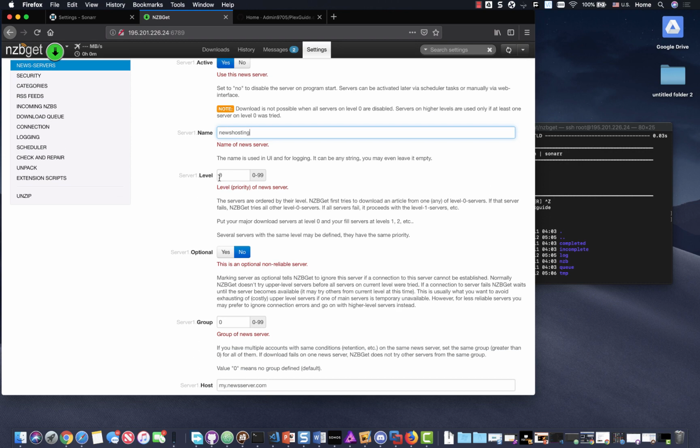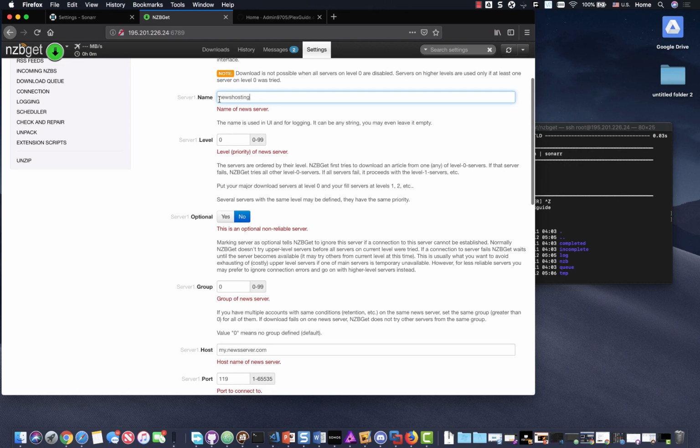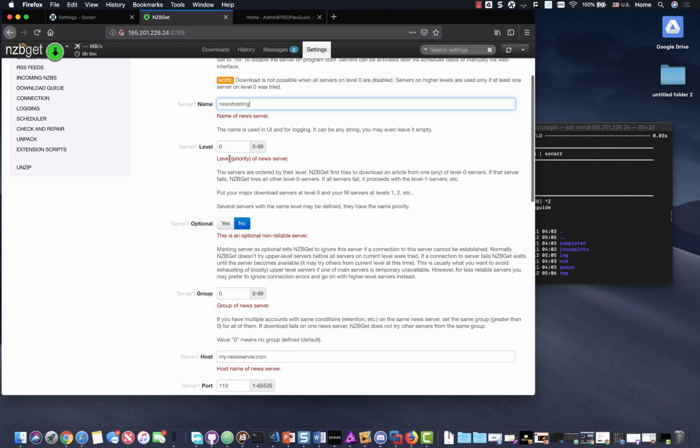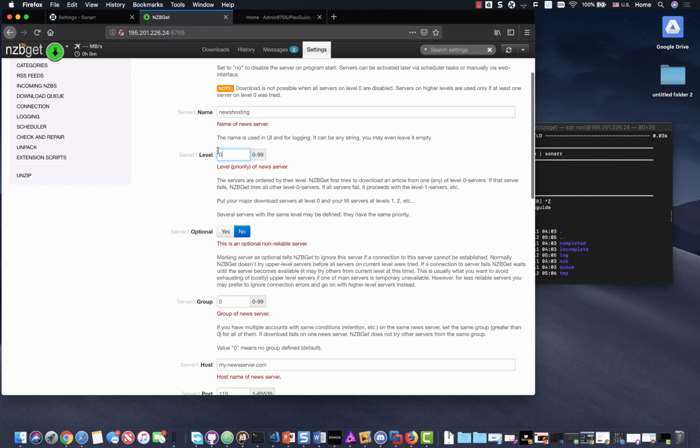The server levels, I don't even mess with this anymore. Back in the day, this was important when you didn't have unlimited accounts. You might have an account that had a lot of data, but would have a high failure rate. So you'd have something called blocks. If you bought block accounts, accounts that fill in missing data, you would want to set the level higher, because if they were first and you bought like 50 gigs for like 10 bucks, you're going to be out quite a bit of money. So normally most of the cheap servers would be at the lowest level to pull in, and then the block accounts would fill in. So you never really need to mess with this anymore.